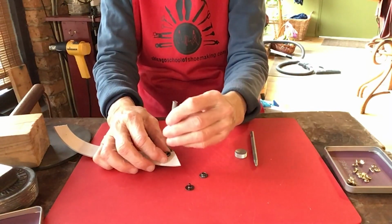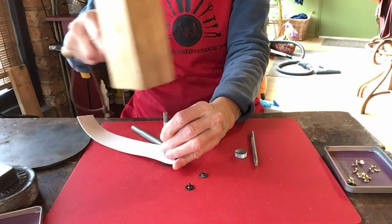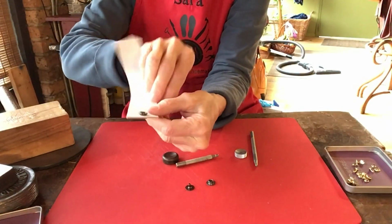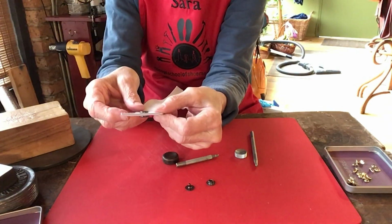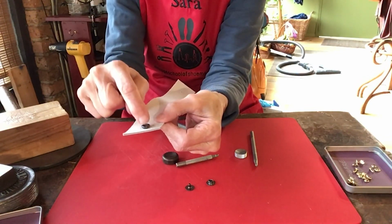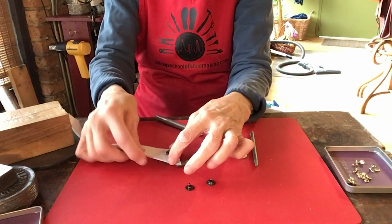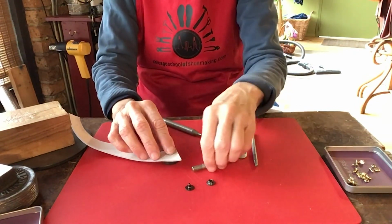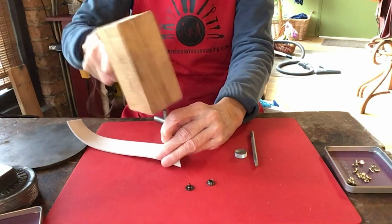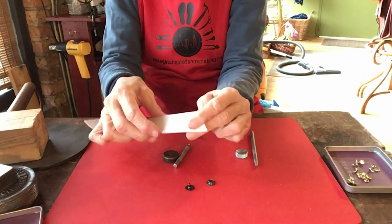So back here again, I'm going slowly. I'm going to be checking it every once in a while to make sure that it's setting so that I can see this from the edge. And I don't know if you can see that, but at some point you're going to be able to look and see, is the bottom of my snap right below, or right in line with this? And you want to get as close as you can. So once you get to that point, you can give it another little nudge and make sure that it sits very snugly against your leather and doesn't wiggle too much, and then you're done with that part of it.